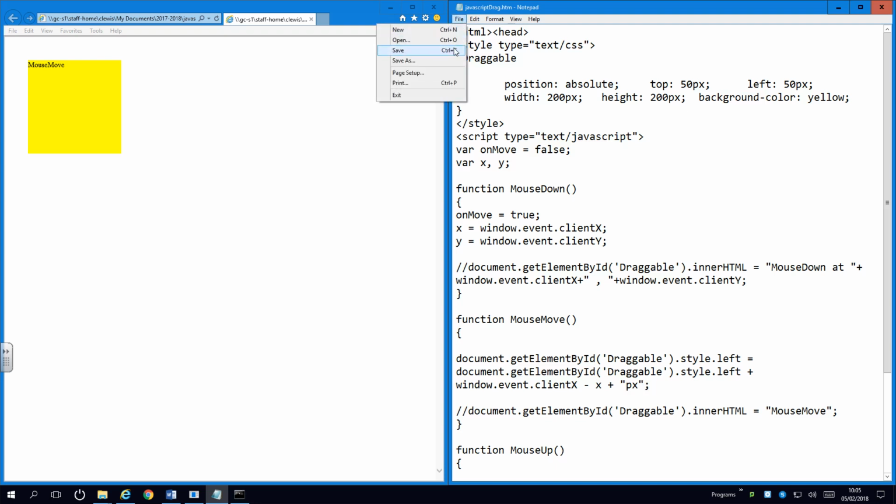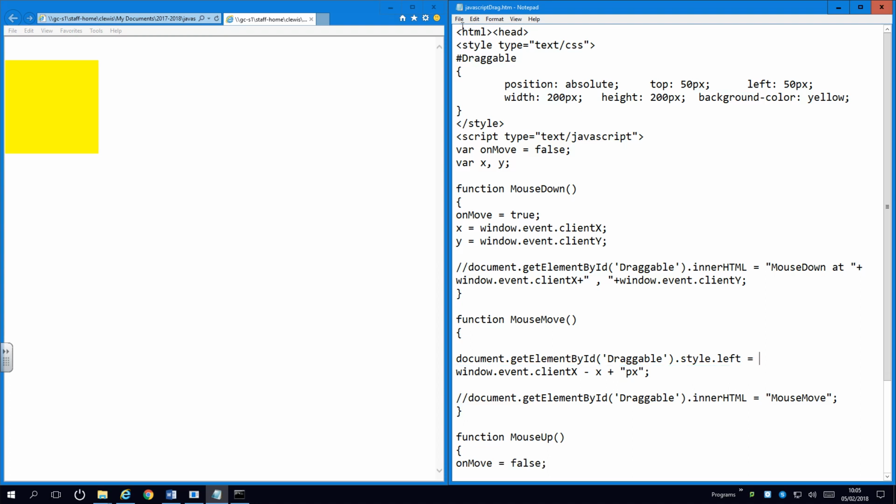Let me just double check this actually works, because I know what I'm like for coding. No, it didn't work. Hold on. Let me just try something out. Don't copy just yet, because let me just think what this is. Yeah, that's the drag, but it's getting the initial start point.